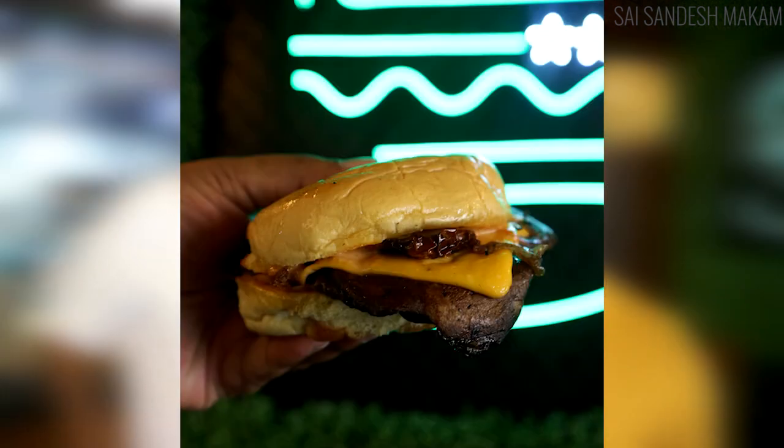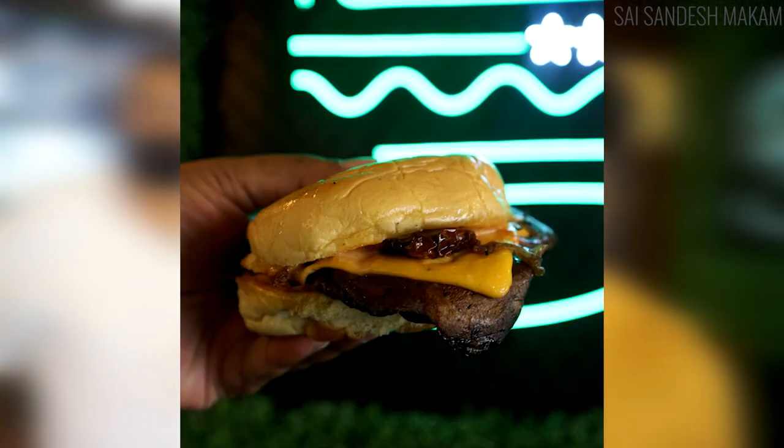Are you excited to do this with me? Absolutely. I have been waiting for the past four days — I was here four days ago and I am ready to do this again. Guru and I are going to be trying three burgers from Burger Senior. We will be trying the Lucian one — which is veg. He recommended I try the Lucian because it's really good. I am going to love this. And I would actually try this over any other non-vegetarian burger. That's big.